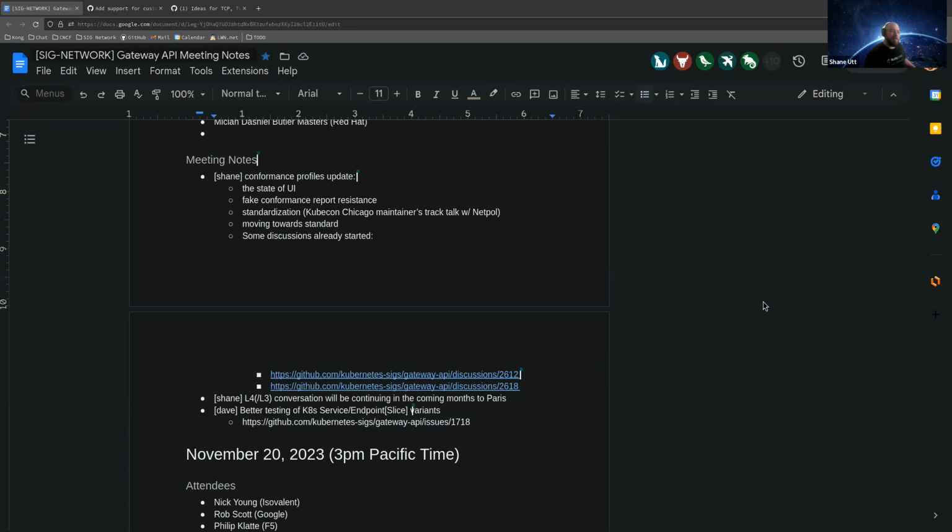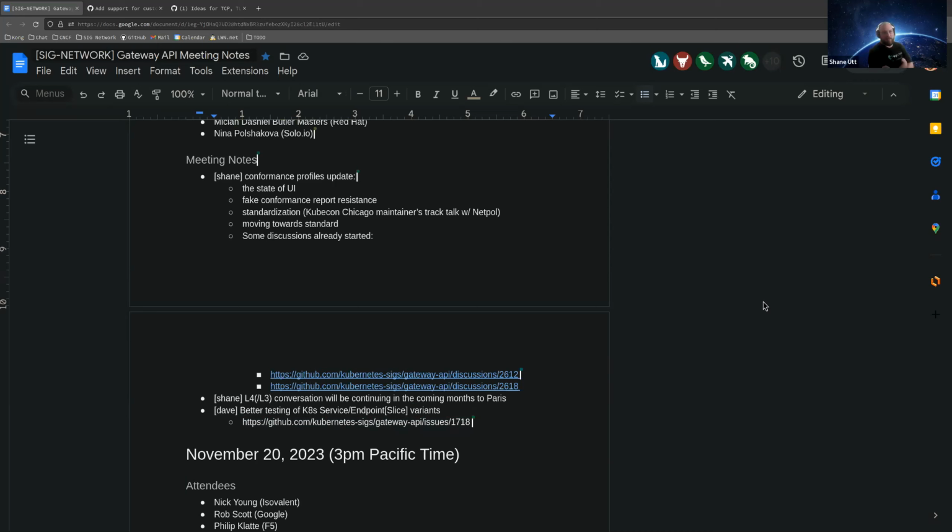But if you're not aware, network policy uses our conformance test suite, has been using it for a while, and uses conformance profiles, the experimental test suite, for themselves.